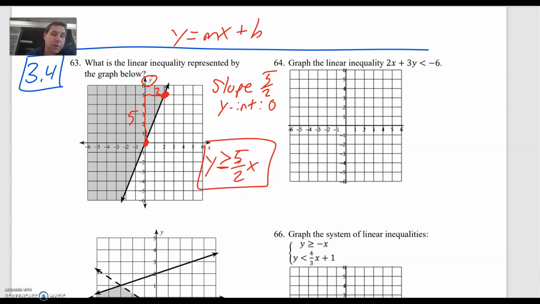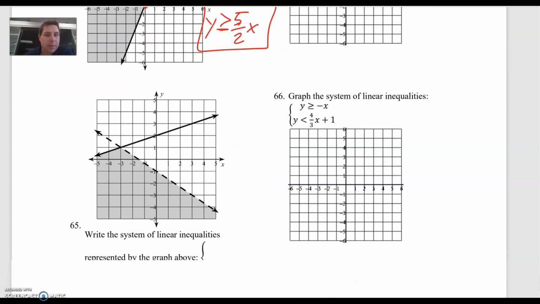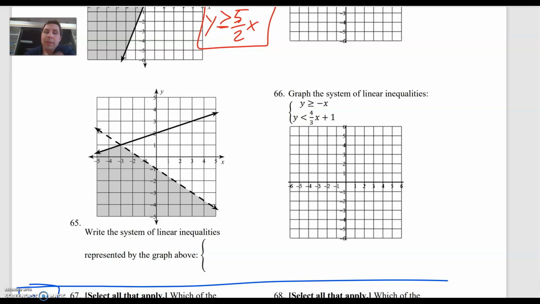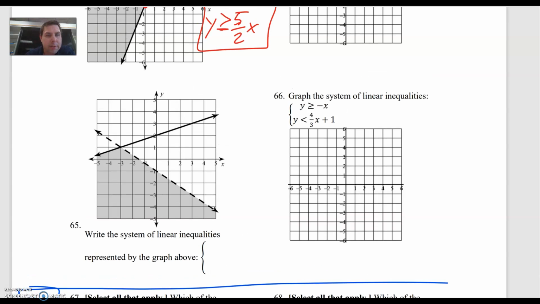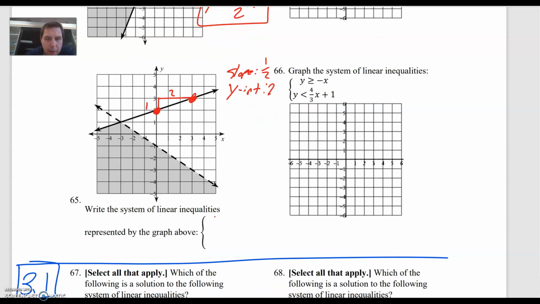So just to show you that same idea, again, let's jump down to the one right below it. This time we're going to write a system of inequalities. That means we have to write 2 of them. So again, I have to find the same thing, slope and y-intercept. So let me go with the first one. I see that this line here starts at 2, so your y-intercept is 2. The slope, again, I'm looking for nice points. Here we go. There's one right there. So my slope in this case is going to be up 1 and over 2. Okay, so that equation, which I'll put right here, is going to be y equals 1/2 x plus 2.